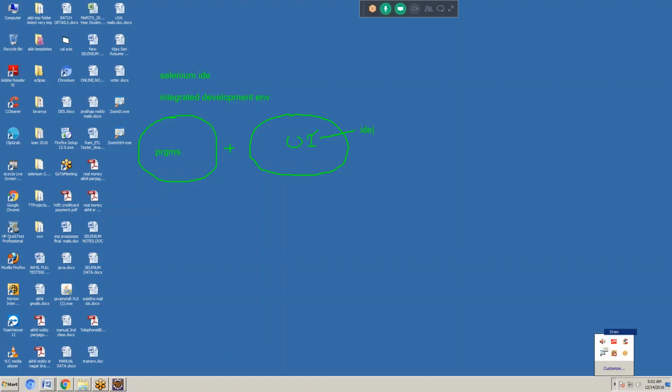So, Selenium IDE advantages. We have recording and playback facility.